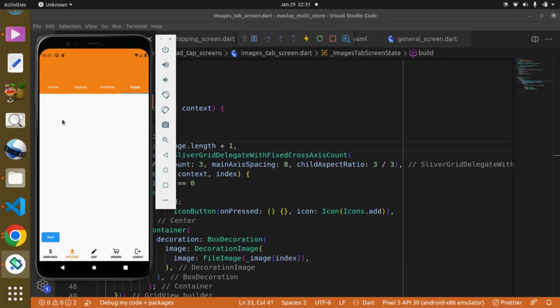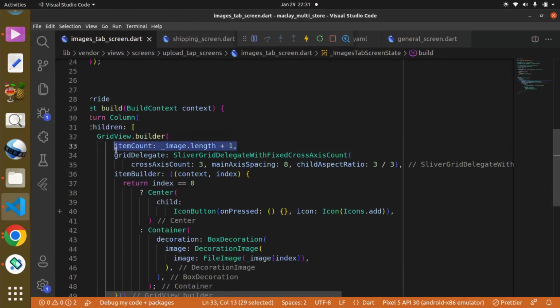Remember I told you it's not showing because of two reasons, and we just sorted out the first one. And the second reason is this. Whenever you want to display more than one item using a builder, that is, either the list view builder, grid view builder, list view separated, or whatsoever builder, you have to use a height. That is, you have to specify a defined height to that builder. So what we can do is wrap this grid view builder with a container, and then maybe pass a height of 150.